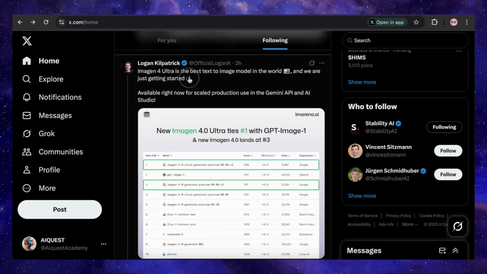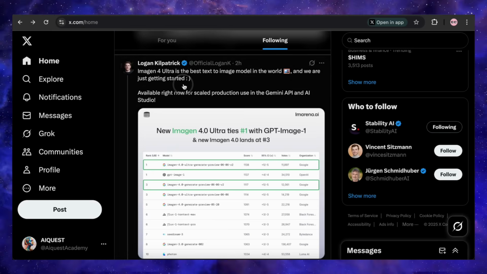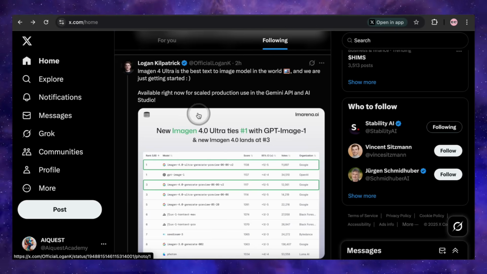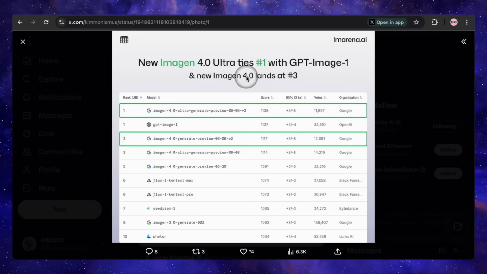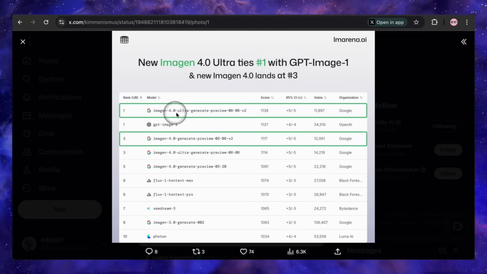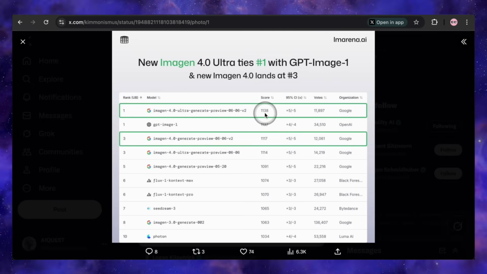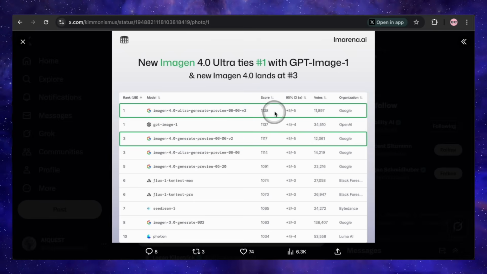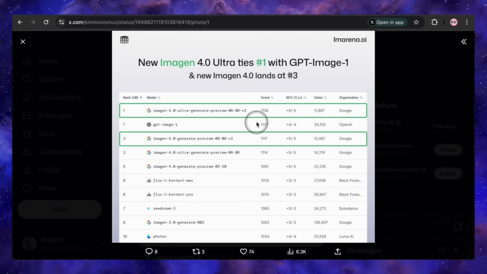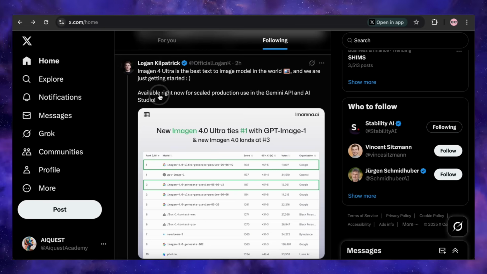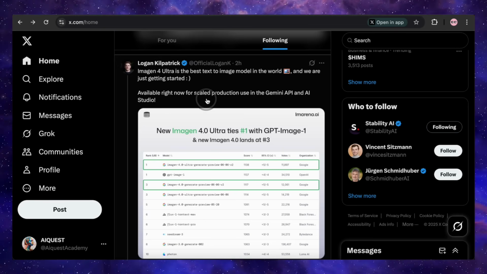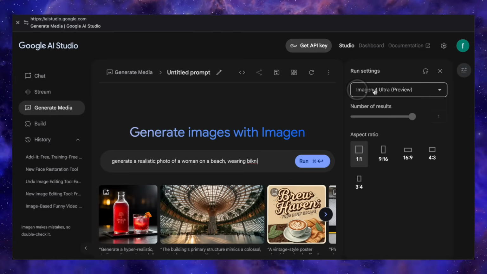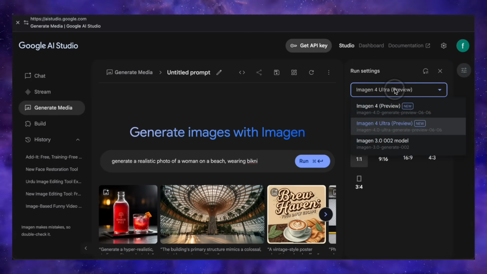Google has officially launched Imagen 4 Ultra V2 and Imagen 4 V2. Now, Imagen 4 Ultra is Google's latest and greatest, most powerful text-to-image model, and it is already making serious waves. It's actually topped the LM Arena benchmarks with a score of 1,138 points, even outperforming big names like OpenAI's GPT-4 image model. Pretty wild, right? Right now, Imagen 4 Ultra isn't rolled out to everyone just yet, but it is available to test inside Gemini AI Studio and through Google's Gemini API. You can access both the original and the new Ultra versions with a free, though limited, number of generations.